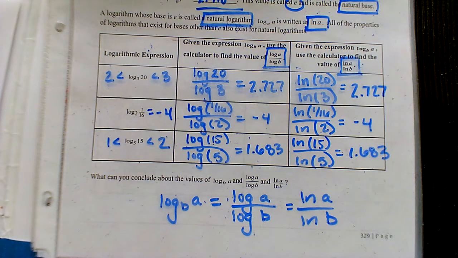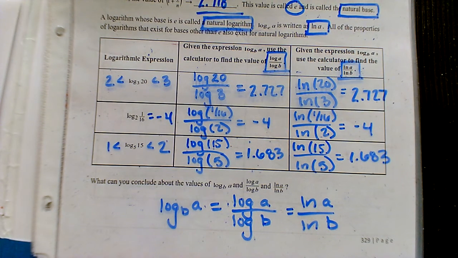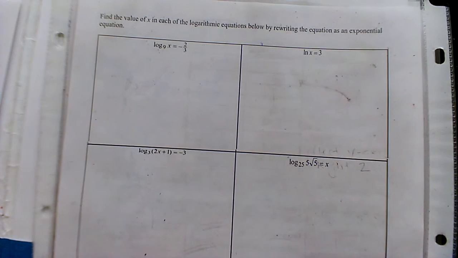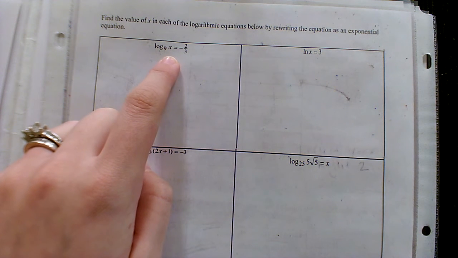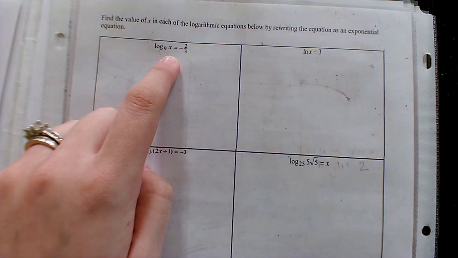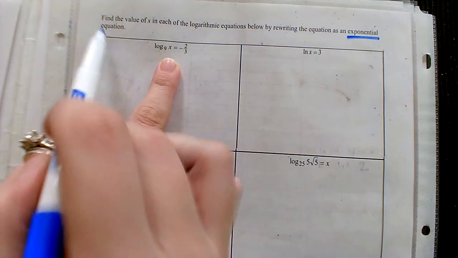So what we're going to transition to now that we're getting familiar with logs is solving equations with logs in them, trying to solve for a particular variable. Let's flip to the back and check out these log equations. At the very beginning of yesterday, we were practicing converting log equations into exponentials. That might help us solve some of these log equations. So if you take a look at the first one, how could you rewrite the 9, the x, and the -2/3 into an exponential equation?